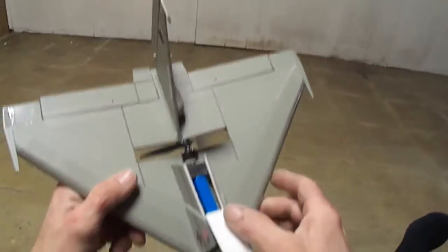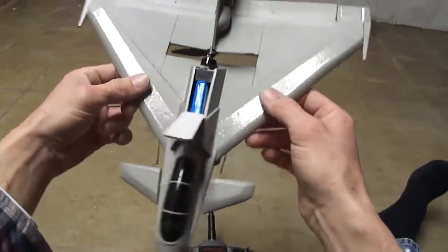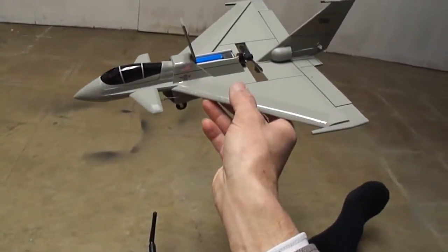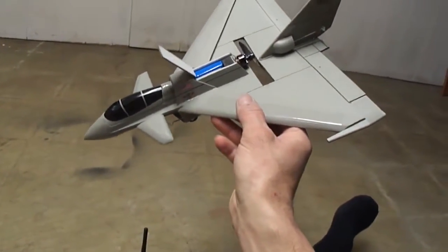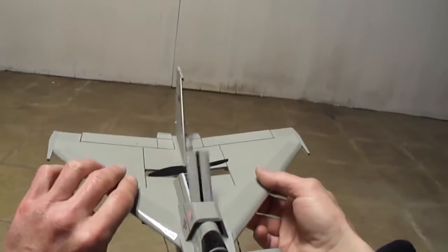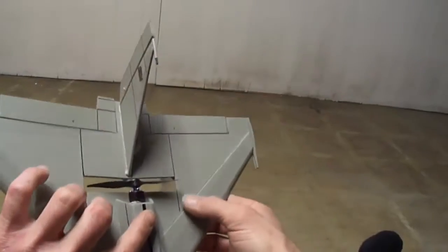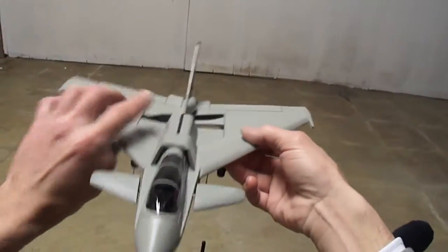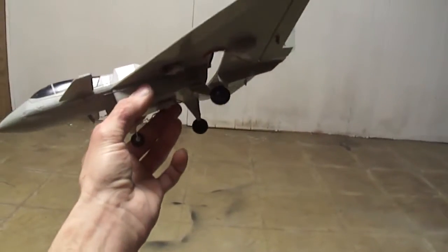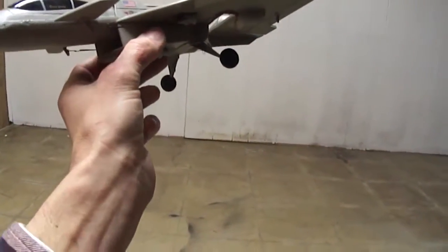Every compartment. Move the battery way to the back. Find the center of gravity back there. Got a KF airfoil. And the rear landing gear is the Hobby Zone Champ.